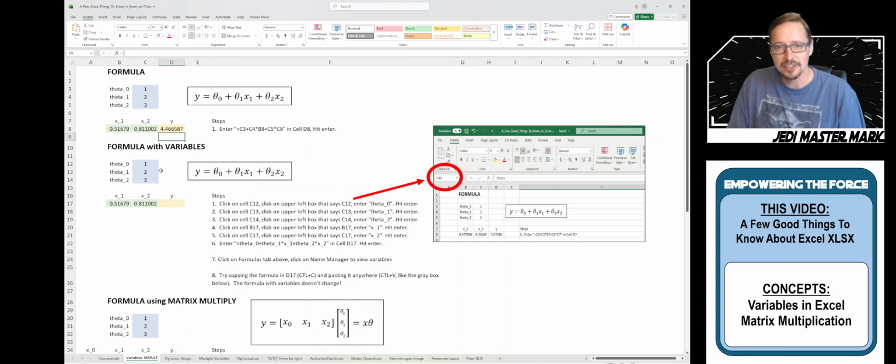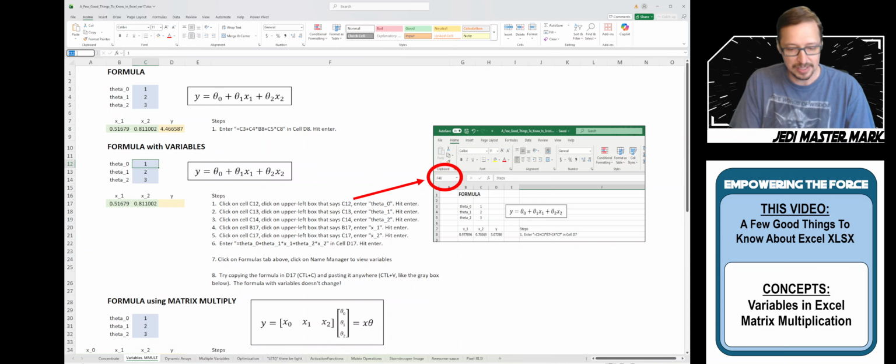Now here's what this looks like with variables. As you step through the next one, it makes things simpler, and we'll see that later, how you would implement this formula with variables. So you can click on this first one, the value for theta naught. You can go up in the corner here, and I kind of showed this in this box off to the side, but you can click on that and enter theta naught.